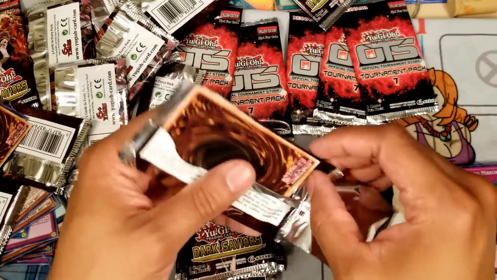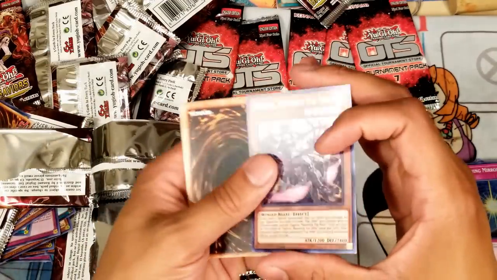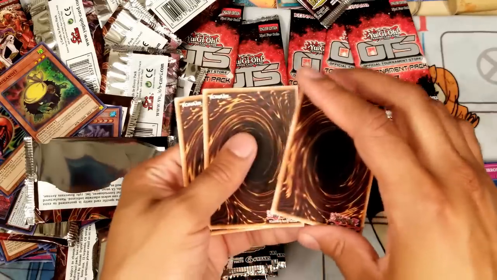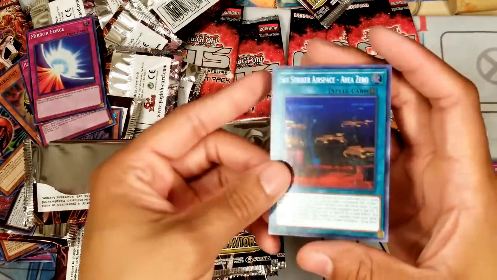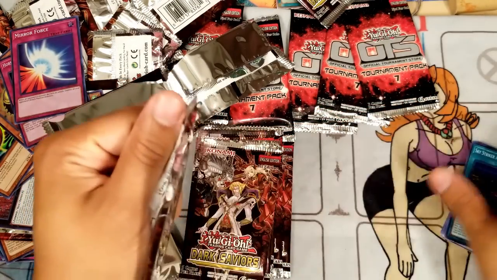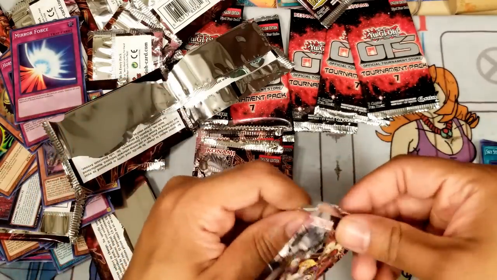Let's see. Alrighty, so let's see. Fur Hire. What a surprise, another Fur Hire. Rebanded, okay. Come on, Ray, I need another Ray, baby. I need another Ray. Oh, another Sky Striker card, okay. So let's see. I believe I need playsets of these guys. I got one of each of the Link monsters, so that's not bad.